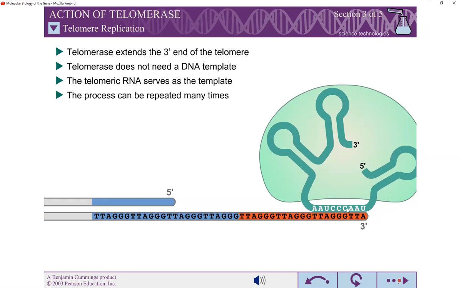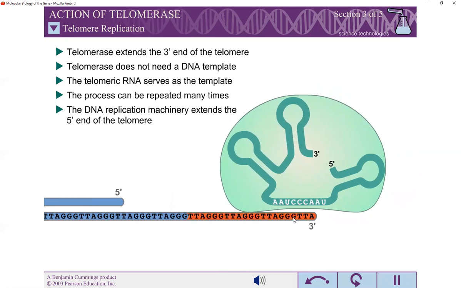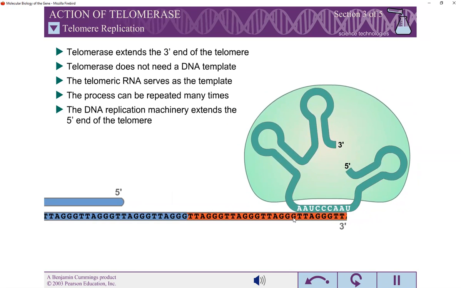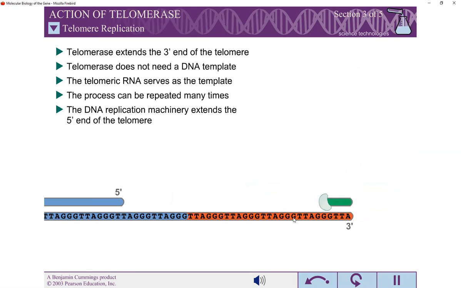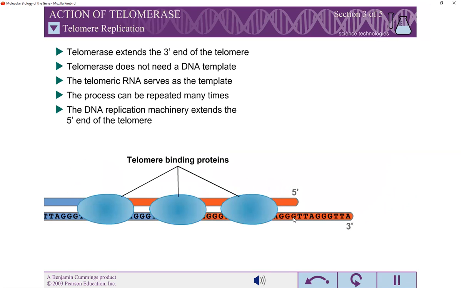Now, it is this DNA molecule that will serve as the site for the biosynthesis of the complementary primer, and this part of the DNA will be replicated. The lagging strand DNA replication machinery can then extend the 5' end of the chromosome. Although DNA polymerase is still unable to extend the 5' end all the way to the end of the chromosome, the telomeric repeats protect the genes at the end of the chromosome in two ways: by serving as a buffer of non-coding DNA and by binding proteins that prevent the degradation of the ends of the chromosomes.